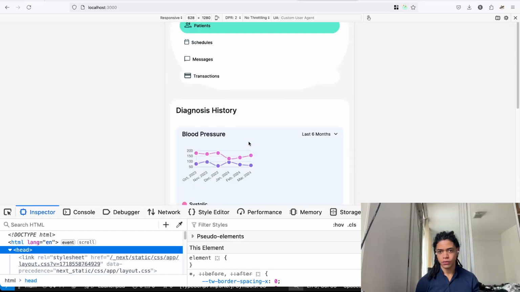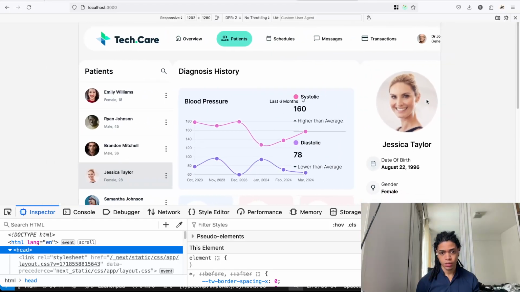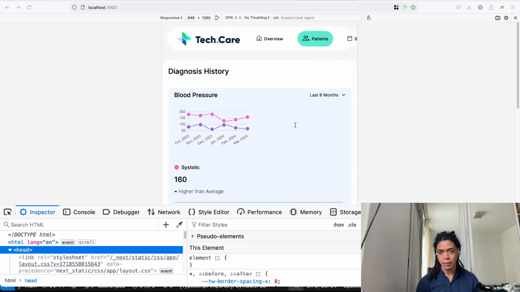First things first, it seems that there is some component that is not getting shown, for example, like the patient list. That's quite weird.